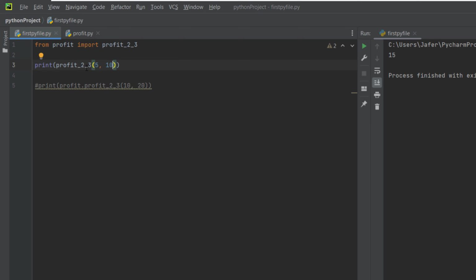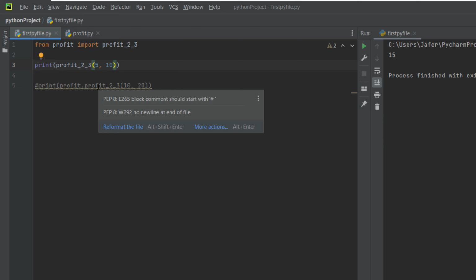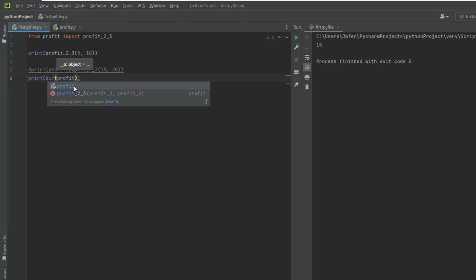Now, although we can use the dot operator, also known as the dot notation, to see what's available to us inside the module, or we can open up the module file, I suppose, we can also find out what's inside the module using the dir function. The directory function. Python's dir function is used to display the names of all the functions and the variables present inside a module. And we can do this using print, dir for directory, and then the module name. So let's go with profit.